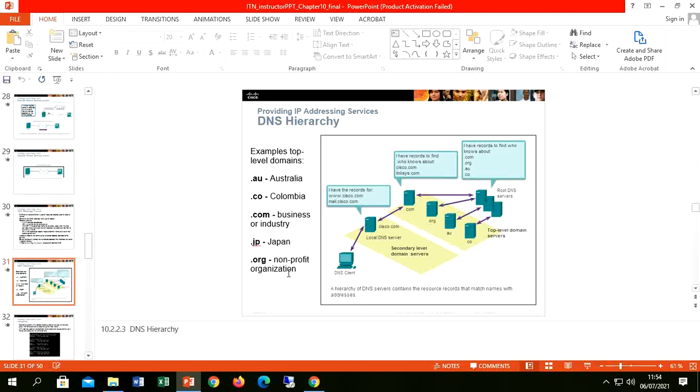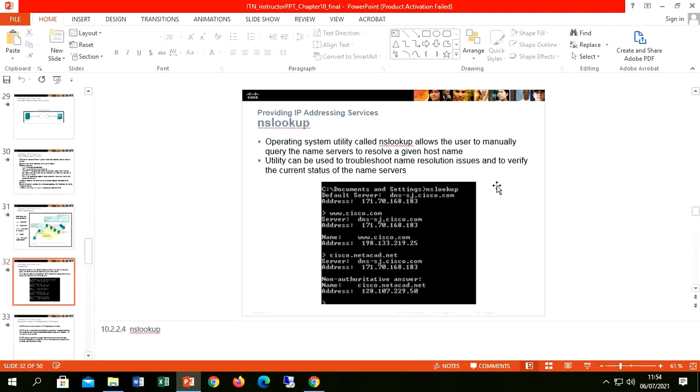Or ORG, that's a non-profit organization. As I said before, that's a non-profit organization. Now to get a link, for example, UN, or you can talk of United Nations High Commission for Refugees, or you can talk of Red Cross. I think those are NGOs, they are non-profit companies. So their hierarchical DNS will extend, and the DNS will always have the capability to handle such challenges or services.